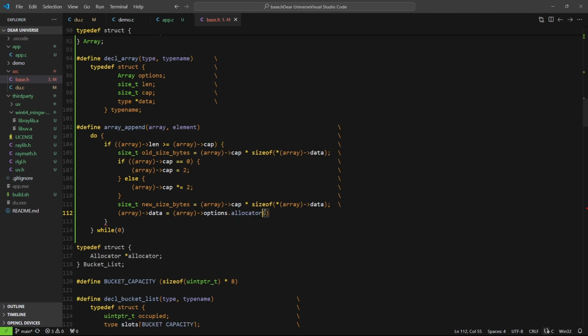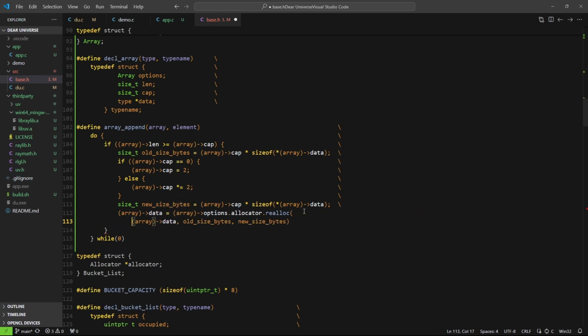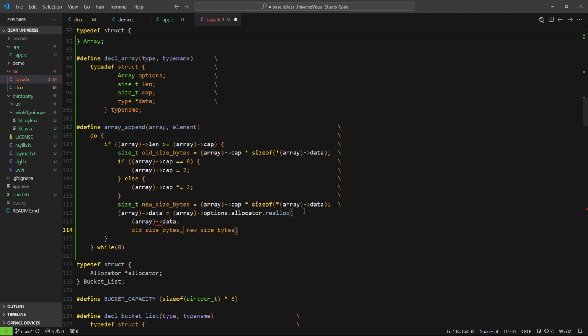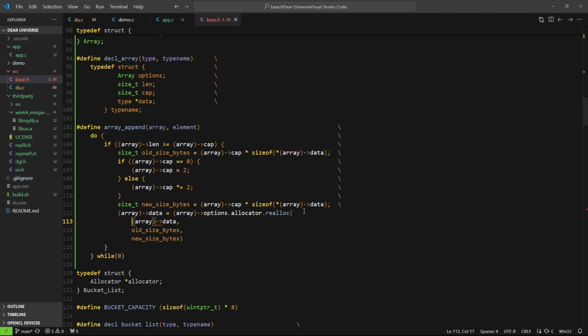So here in allocator we can simply call realloc, and in realloc we can pass array data, old size bytes and new size bytes, like so, and you can probably format this a little bit better, like this.